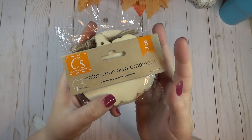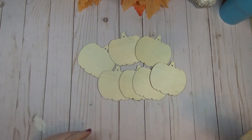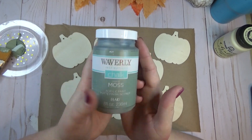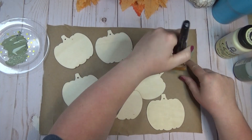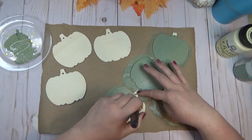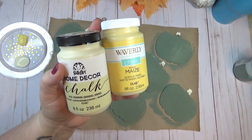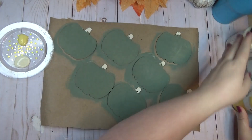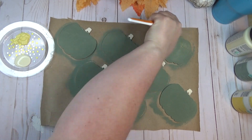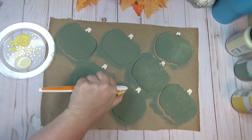For the next project I wanted to create a hanging garland for my dining room. I got a pack of wooden pumpkins from the Dollar Tree — eight pumpkins per pack — and since I wanted to spell out 'harvest' I only needed seven. I gave all seven pumpkins one quick coat of the moss color by Waverly, not worrying about the stems since I'd paint those a different color later. I love how gourds and pumpkins this time of year have a speckled look, so I wanted to replicate that texture.